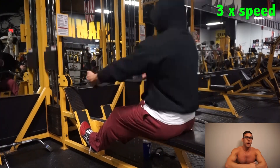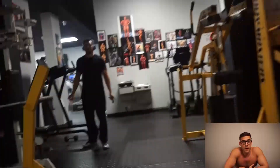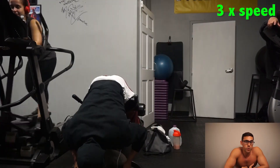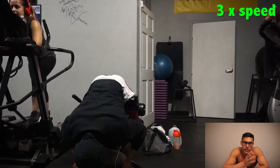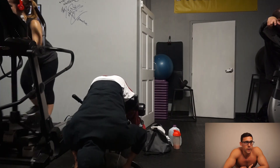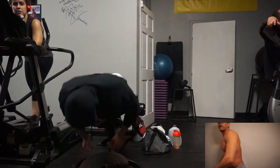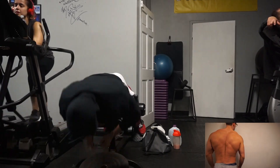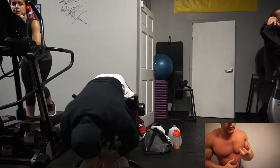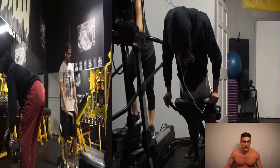That part of my back is the strongest part of my body, so even through a deficit and contest lean, if I focus on it, it stays fuller. The next superset was controlled seated rows — I worked up to 200 pounds for my third working set. Then I used the 45-pound plate on back extensions, focusing on extending up and then pretending I'm flexing into a rear lat spread, sucking the triceps in and back to bring in the lower back tie-in. My posing coach always tells me to work on that muscle group.